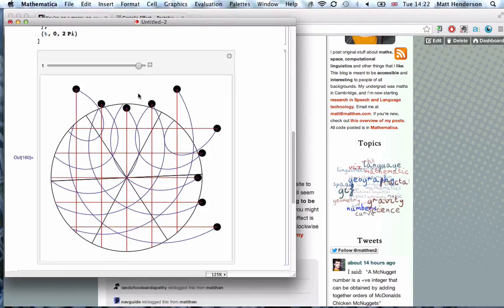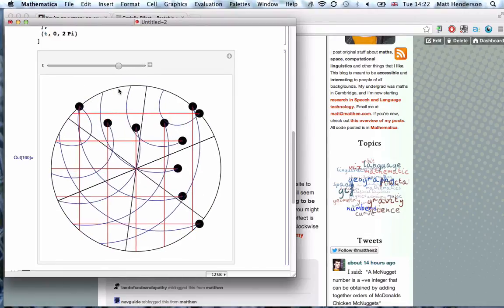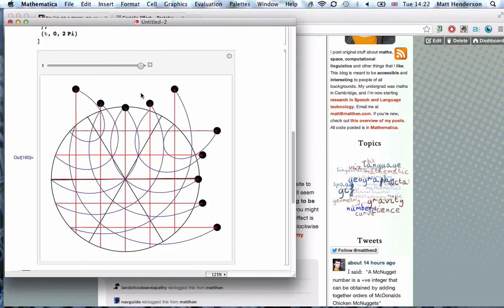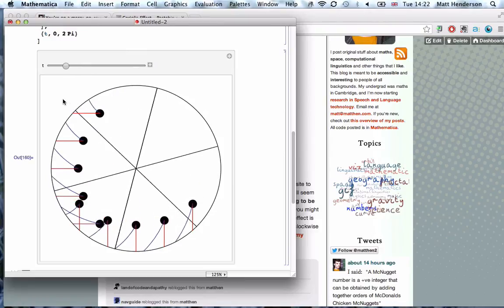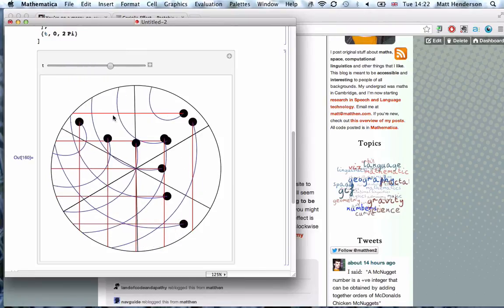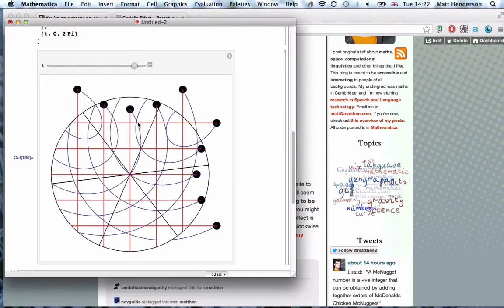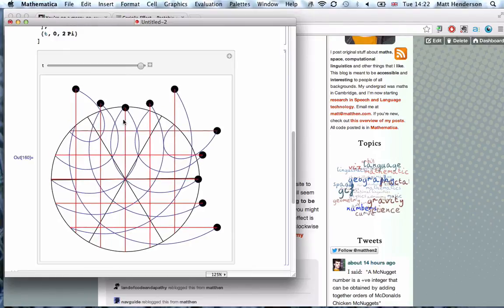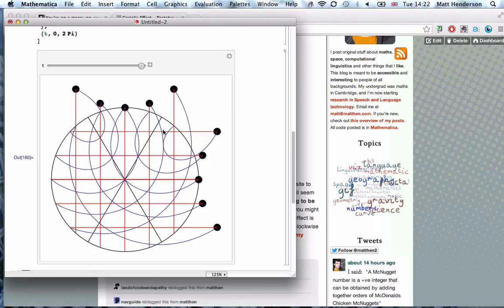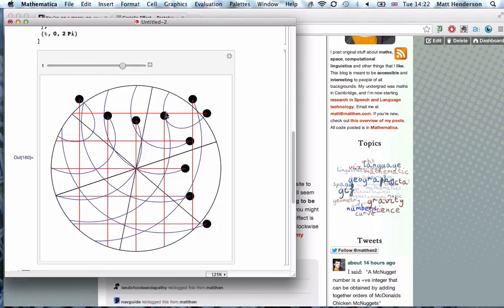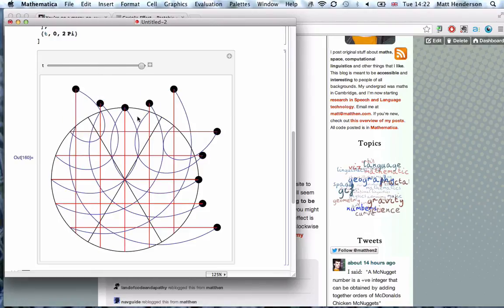But anyway, I think I have something here. I've got a couple of things to do, like I need to make the disks stop when they get to the other side of the spinning main disk, and I'll probably muck around with the colors a little bit, and make sure that it's all looking good. But I have kind of a GIF here.